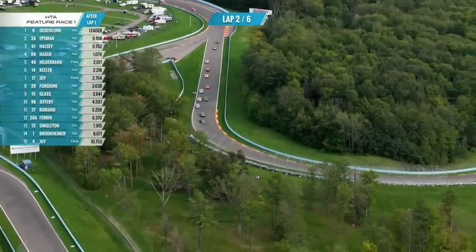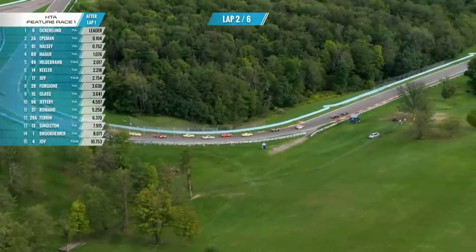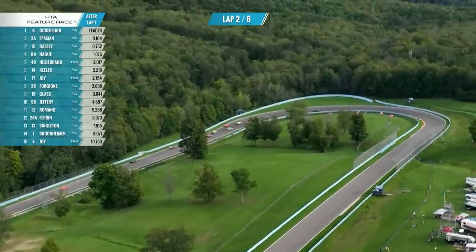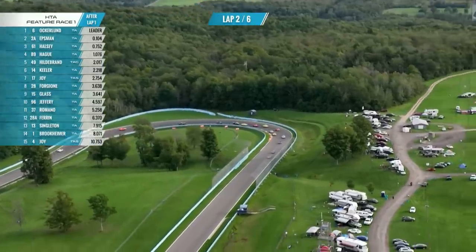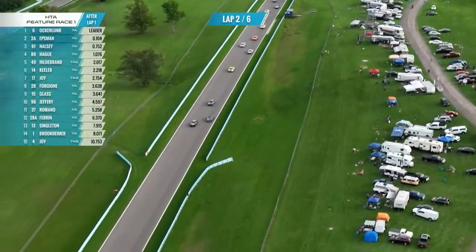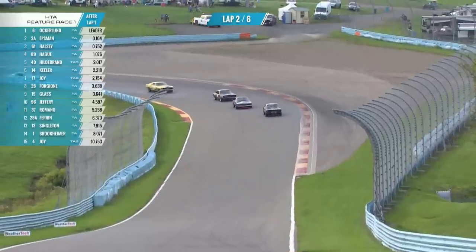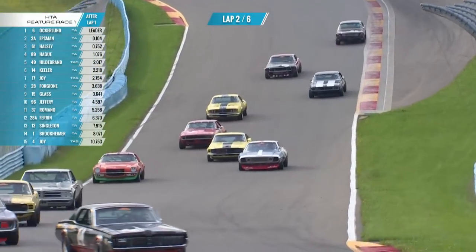Scott Joy keeping at it, but that Hildebrandt car — that Pontiac Tempest GTO of Herb Adams and Bob Tullius — seriously looks like a mob car where you could put six bodies in the trunk. Making that a race car, and fast as it was, is absolutely crazy to me. A daily driver made into a race car. That Keeler Ford Lincoln Mercury Cougar — the only time it had factory backing was in the '67 season. It lost the manufacturer's championship by two points, but this particular car was bought off the showroom floor, and the salesman had car craft engineering background, having worked on car craft engines along with Lee Dykstra.